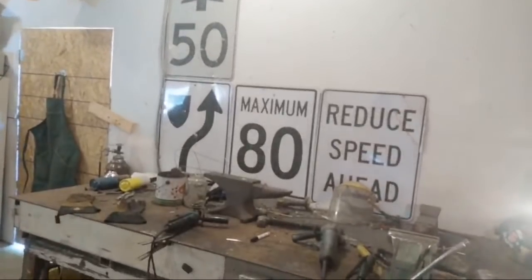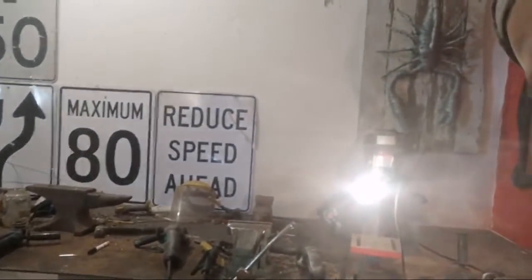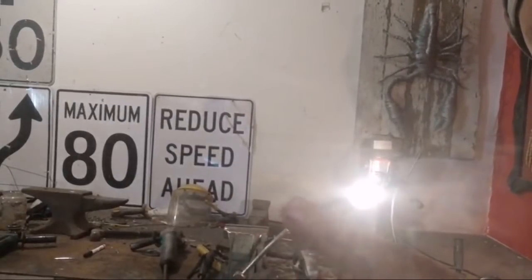Have you broken in the anvil yet? Can't wait to see you use that live. I did use it today, just a tiny bit, but I don't have a forge, so I haven't used it much. Okay, let's see what else is here. Where did I put the anvil? Right now it's just on the workbench over there. You see it? And when I first met Alex, I bought that vise right there, which is an anvil vise. That's one of the first, I think that's the first thing I ever bought from him.